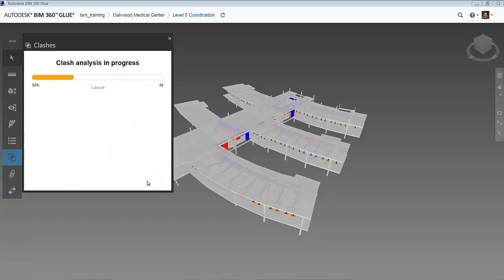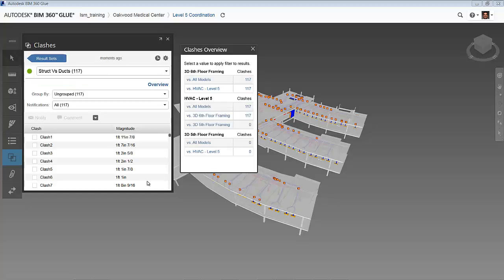Find our clashes again, and now we should have a lesser number of clashes. Before we had 122, now we have 117. So we were able to reduce the number of clashes by making that change. So a big workflow that we're supporting here, the real-time capabilities of being able to find the clash, share it with our design side, update that model, whether it's a construction model or design model, then re-glue that information back to Glue, understand how that's affected our clashes, and then move on. So big part of the process for clash detection, but also this collaboration and multidiscipline coordination element by using the cloud.